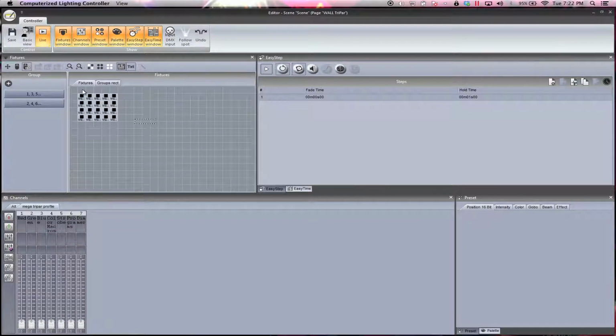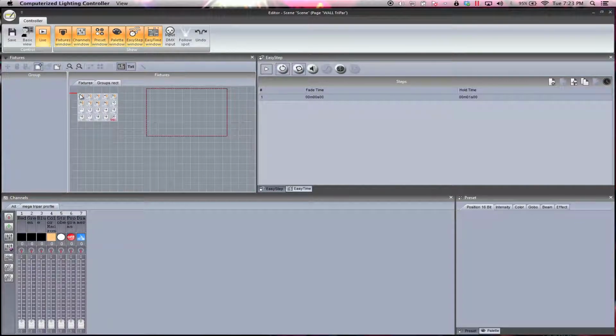Okay, so you can't just grab these fixtures like they are because it's going to control each fixture individually. What you want to do is tell CompuShow, hey, I want you to take all these lights and make them into one big giant light. And CompuShow is going to say, I got this, bro, no problem. So for that, we're going to go to Groups Rect. You're going to notice that it's completely empty. We're going to go ahead and click plus, and that's going to add a new group. And we're literally just going to kind of color over that.